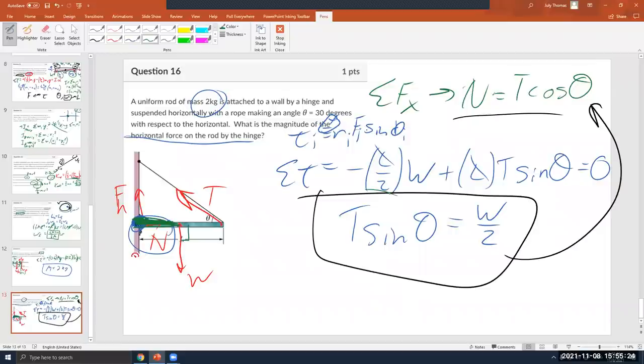Now I just need to do plus or minus r sub i, F sub i, sine phi for the tension force. That's the only other one that's not located at the hinge. First of all, positive or negative, my tension is going to cause a rotation like this. That looks to be a counterclockwise rotation, which is a positive torque. So that's why I have a plus sign right here. That tension is located a distance L from the pivot all the way at the other end. So that's where this L comes from. The force itself is T. And then sine of phi, in this case, the tension is at an angle that is not 90 degrees, but I'm luckily given the angle that it has relative to the beam, and it's theta. So that's why I have that sine of theta right there.